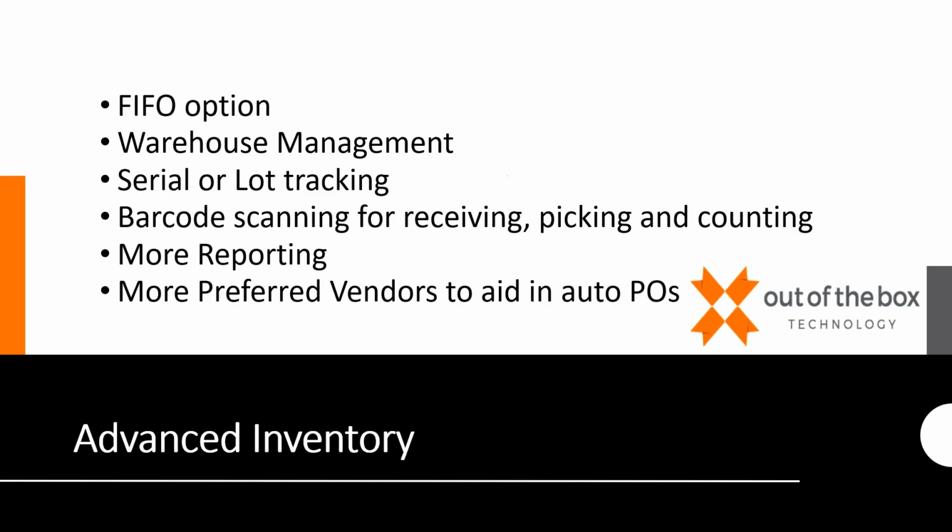Before we hop over to QuickBooks, I just want to talk about a few things on the advanced inventory options. So it's in Enterprise, you turn on the advanced inventory, and there's the FIFO option. There's warehouse management, which is really nice because you can turn on different warehouses and bins. So I've got clients that actually have different warehouses, but they really only have one, and they use it for tracking repairs. And I'll show you that, where you can actually create a warehouse where you bring a product in and move it through the repair cycle.